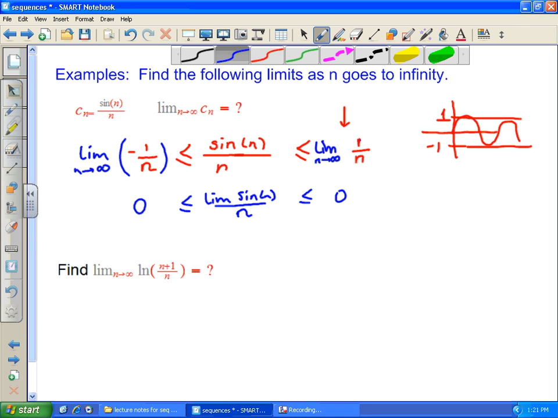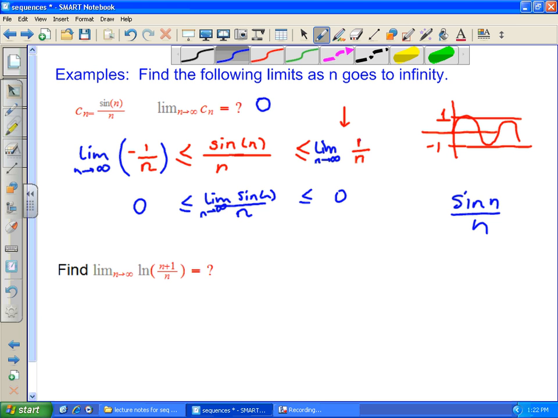Now in the future, you don't have to do something so extensive, you can just look at this quantity, sine n over n. Just look at it and say, okay, I know the top is always bounded, right? Bounded between which two numbers? -1 and +1, right? Whereas the bottom keeps getting larger and larger as n goes to infinity. So the ratio on the top is always bounded, a fixed number between -1 and 1, over the bottom keeps getting larger, so the ratio keeps going towards 0. So the answer is 0 for the given limit.